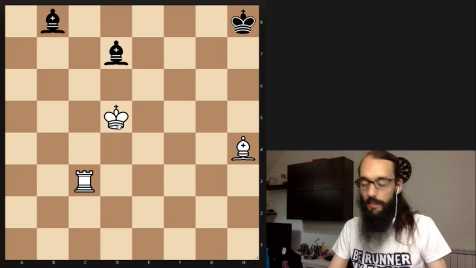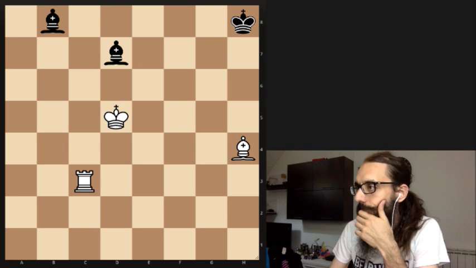Okay, white to play and win here. This is gonna be 6 to 7. Let's put it in proper place.